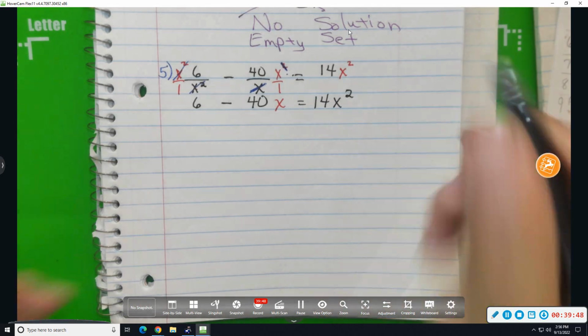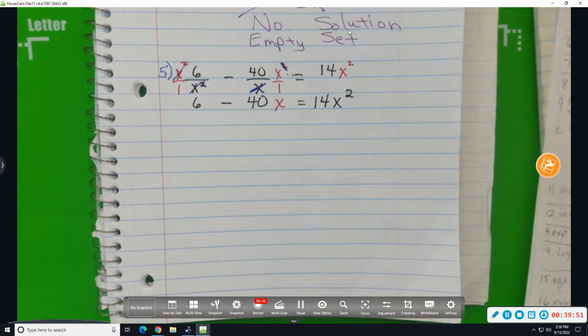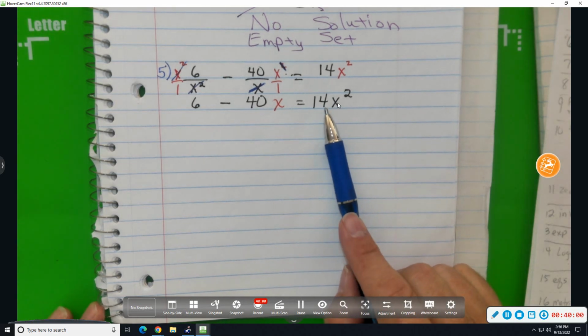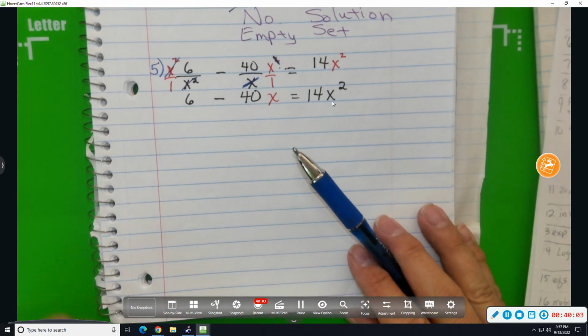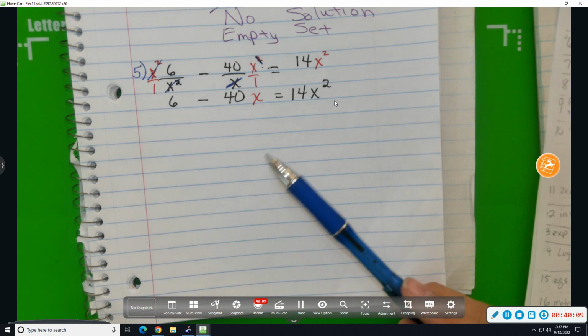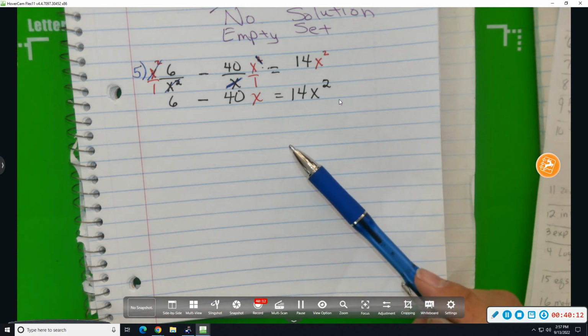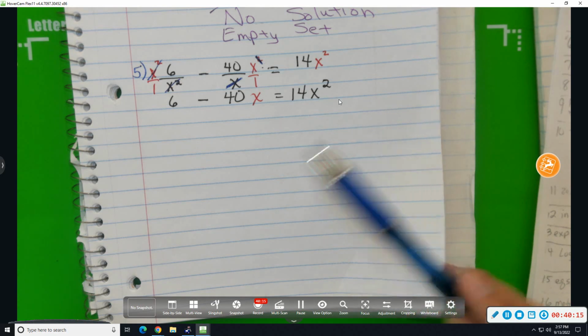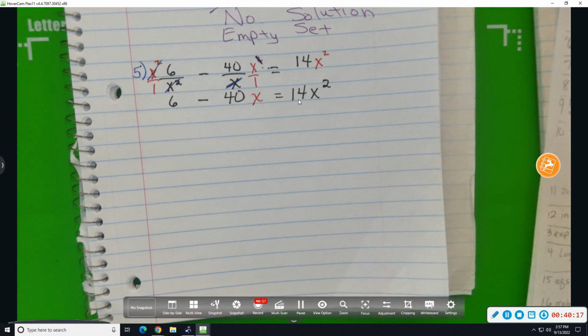Oh, this reminds me of a problem that we did on Thursday, because it's quadratic. We're going to have to try to solve it. I will try to solve it by factoring. If we can't get it factored, we'll use the quadratic formula. But remember two things. If it's quadratic, you need it set equal to what number? You need a 0 on one side, and I want the number in front of x squared to be positive. So am I going to take this 14x squared and move it to the left, or am I going to move the other terms to the right? Other terms to the right.